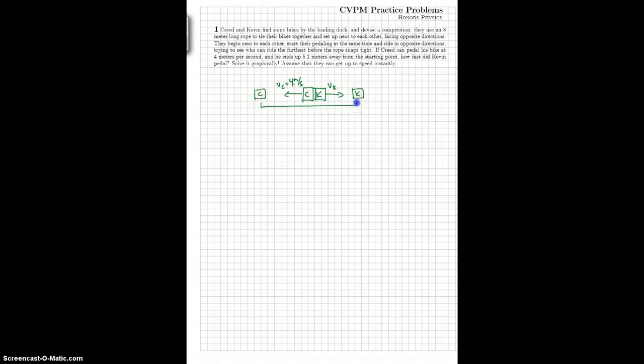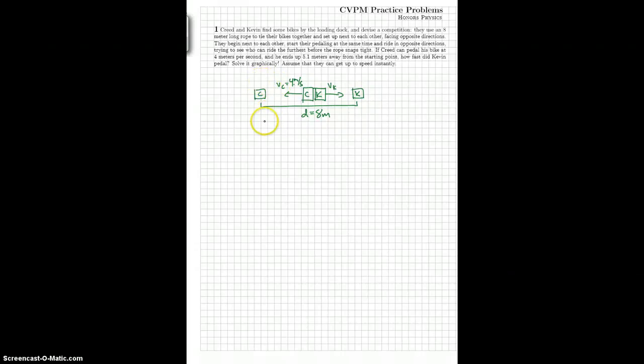And at that point, they are a distance of 8 meters away, because that's how long the rope is. Now that is not a delta x, because no person or object or whatever goes from the left to the right. So that really is just a distance and not a displacement.